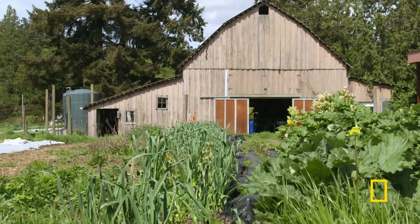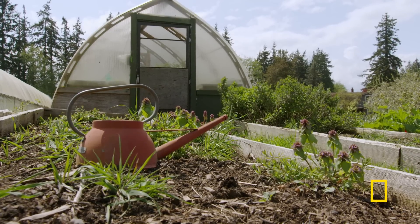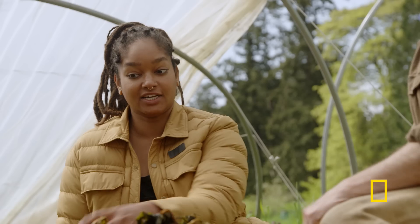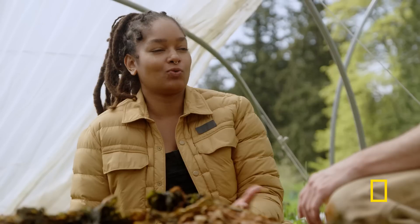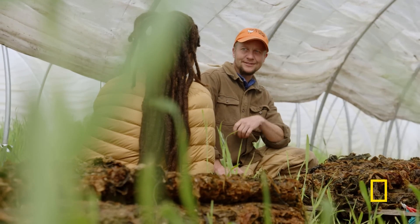I grew up around a lot of traditional agricultural farms. And so bringing something like this — something that's exciting into the market, something that's new — as a farmer, it's like we're spending money to get carbon-rich materials. And here it is just hanging out in the ocean, and you're putting it into your soil and growing some really nice grass. But then what are you doing with that grass? It does require some grazers, so we should go look at some of the pastures.